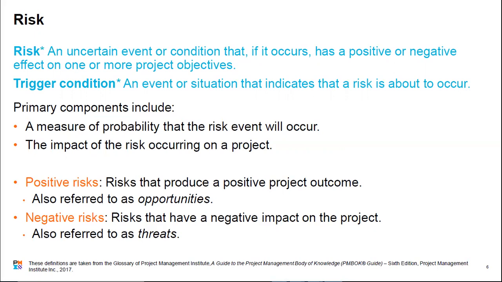Oftentimes, we always talk about risk in a negative manner only and not about the positive aspect of it. Hence why we have two types of risk. The positive risk, which are risks that produce a positive project outcome, and they are also referred to as opportunities. Then you have the negative risk. These are risks that have a negative impact on your projects and are referred to as threats.